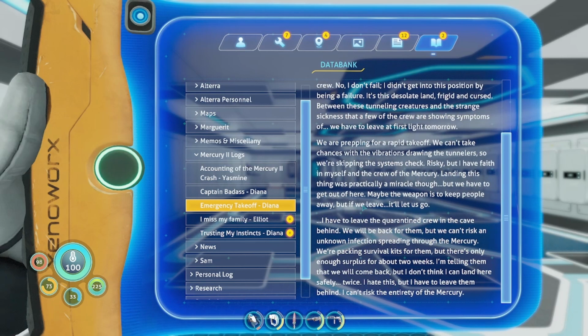We are prepping for a rapid takeoff. We can't take chances with the vibrations drawing the tunnelers. So we're skipping the systems check. Risky, but I have faith in myself and the crew of the Mercury. Landing this thing was practically a miracle, though. But we have to get out of here. Maybe the weapon is to keep people away, but if we leave, it'll let us go.